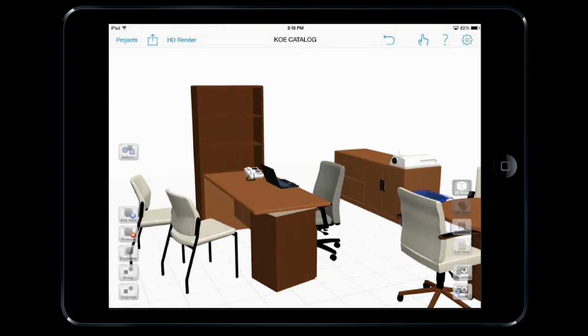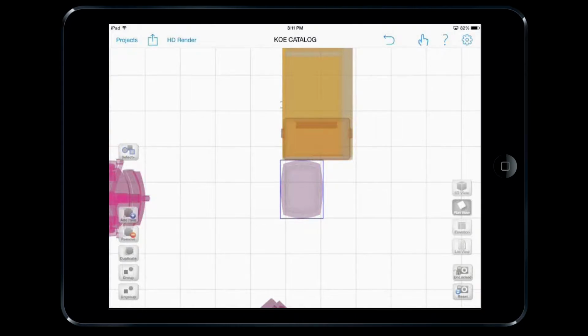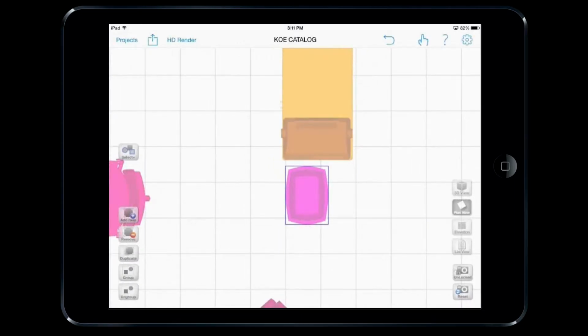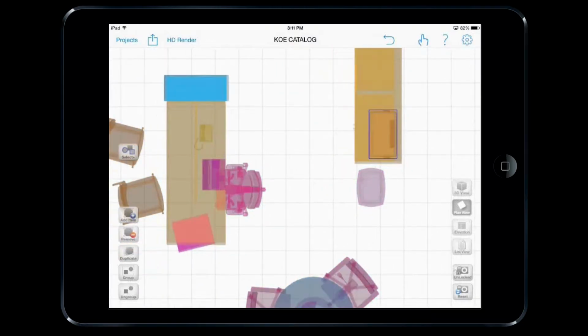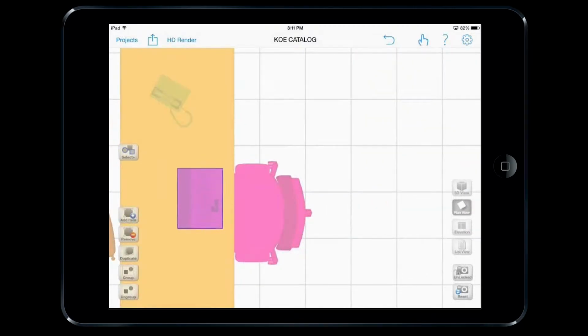So what I'm going to do is quickly go into my plan view, and now I'm just going to slightly adjust all these items. Now, you may have to do a series of different camera angles and different camera views going into plan view, as well as turning on and off your Snap 2. And I do suggest going through the motion, only because turning off the Snap 2 really does help you move the item in place to where you need it to be exactly. All right, great. So we're almost there, and let's just fix this laptop.